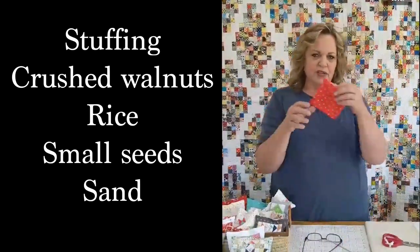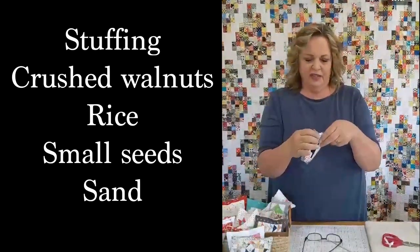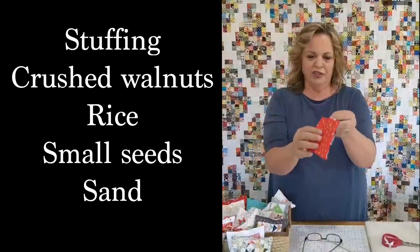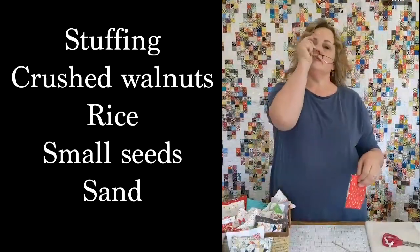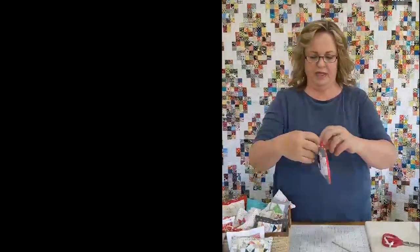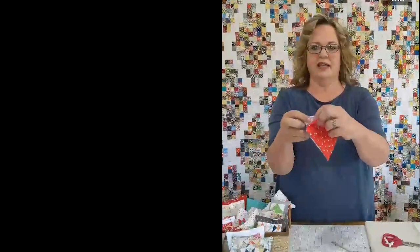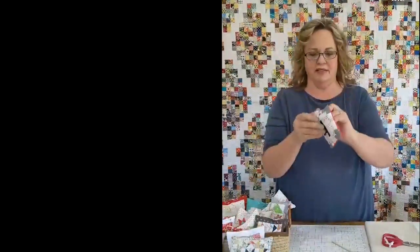So now this is where this little lining piece comes in. And so when this is all turned inside out, I do a couple things. I am going to open up the opening between the backing and the lining. So what is open is the backing and that little lining piece.